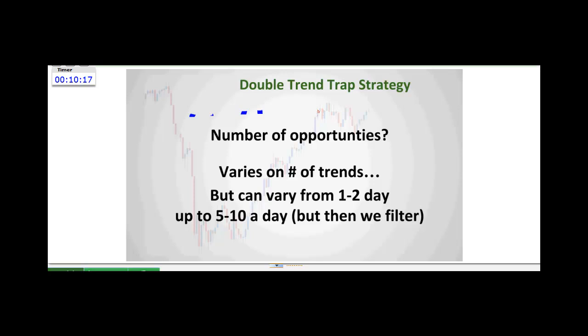But on average, on high cases, you could have 3, 4 a day. Sorry, not even more. You could even have 10 a day if you have maybe 15 trends going on. But I would say on average it's about 3 to 5. On the lower side, maybe 1 to 2. It does depend on how many trends are going on.